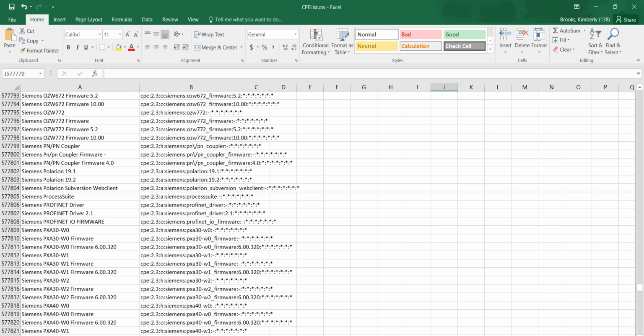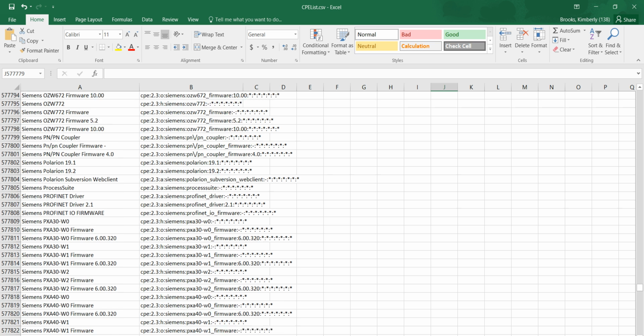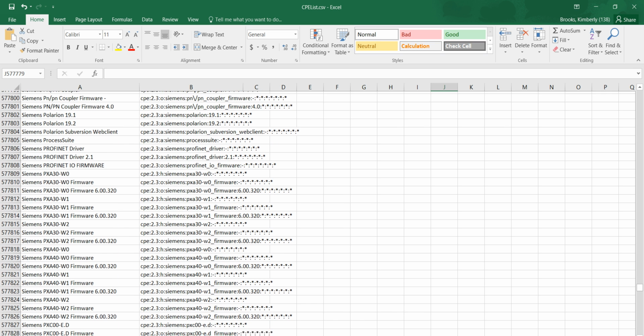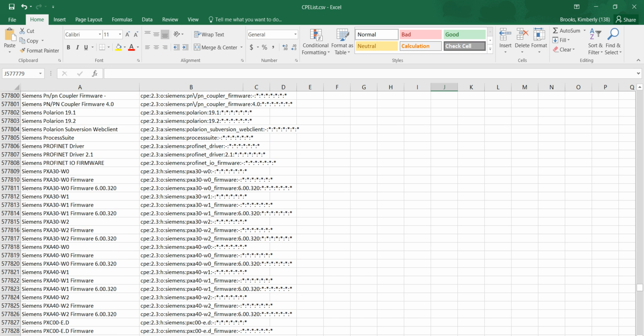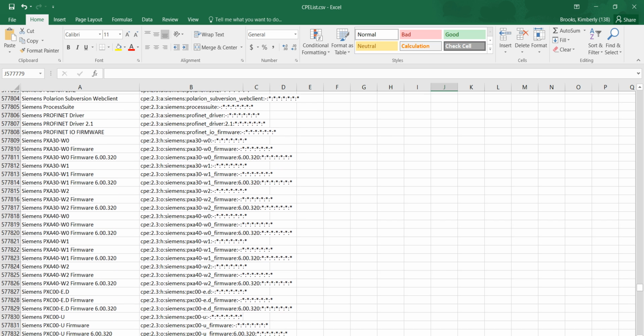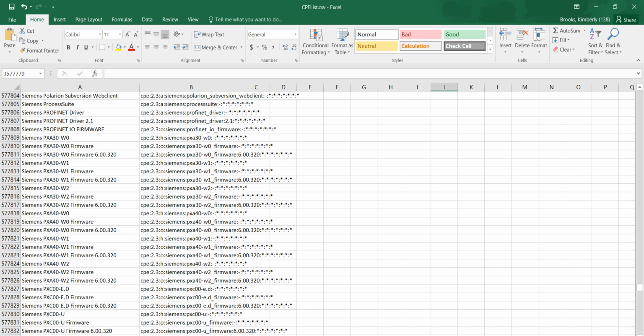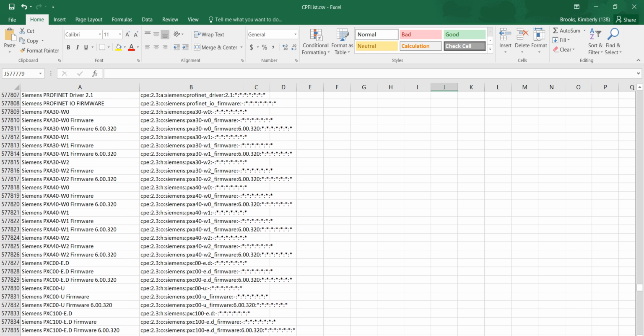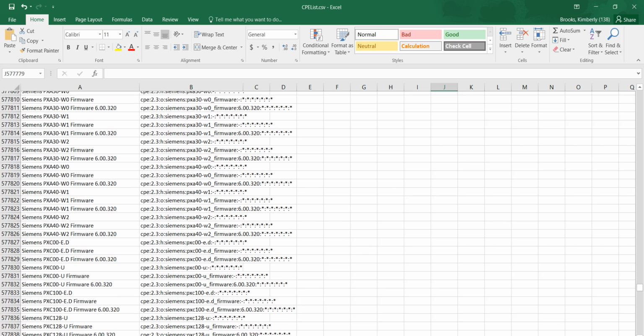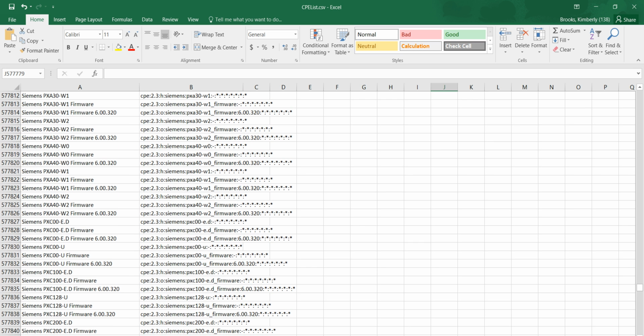Sometimes there are misspellings, and all of the products are manually entered, so there can be some discrepancies, which can be hard to know unless you look directly through the file. And again, this file is pretty large, so instead of using the search function, which could take an excessive amount of time, you can scroll to the brand that you're looking for and see what kind of options they have here.